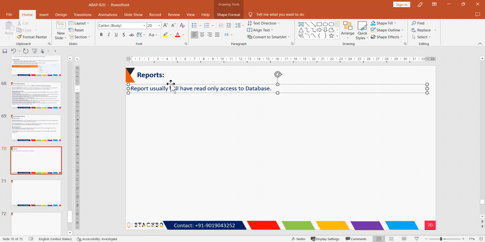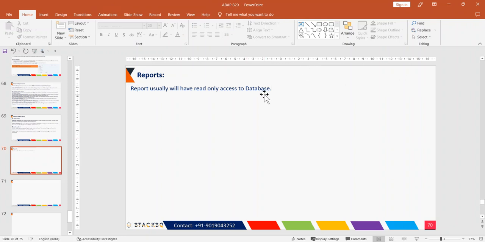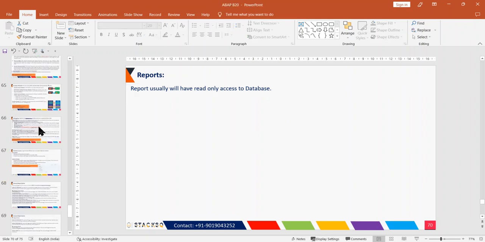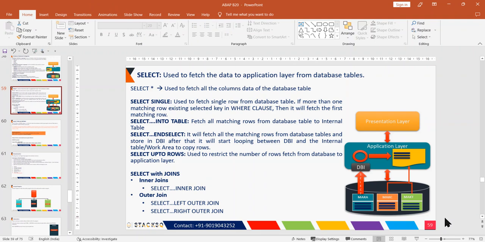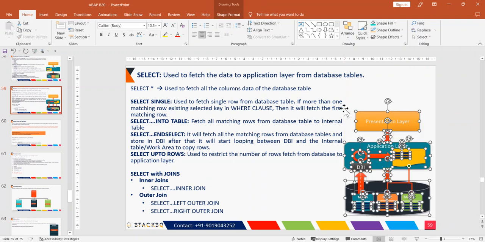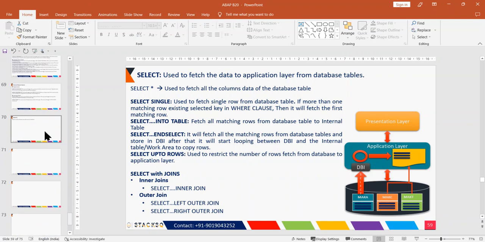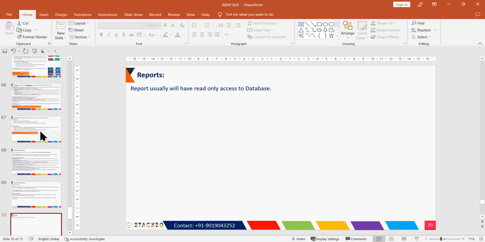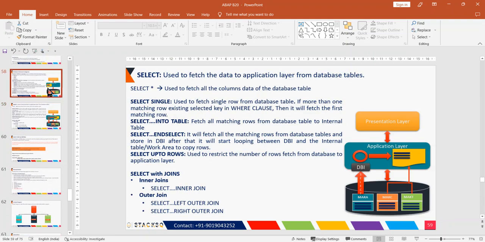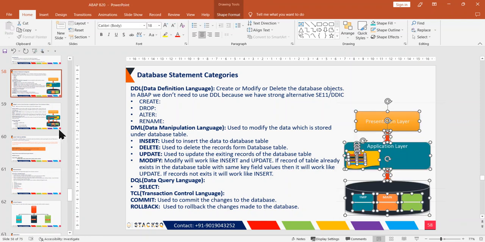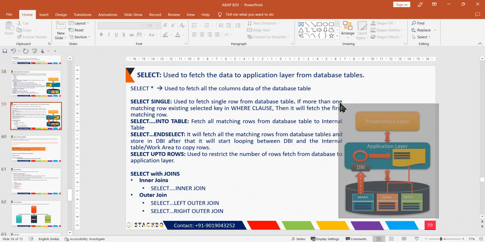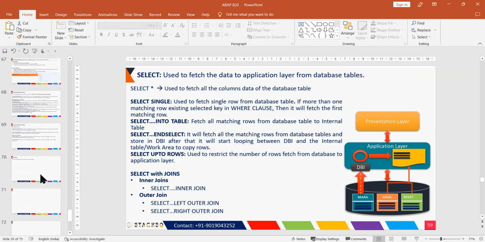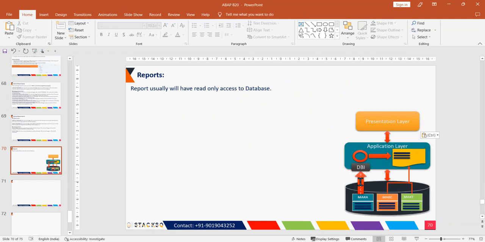Reports can be displayed either in a tabular format or in a hierarchical format. Let me just explain it to you. This is what you basically do.